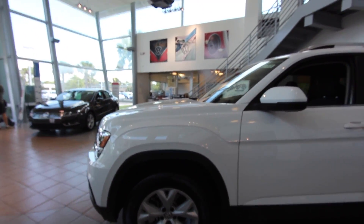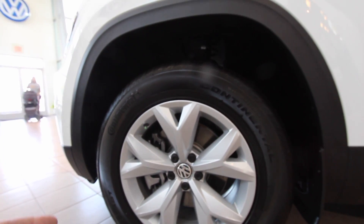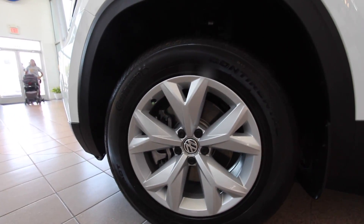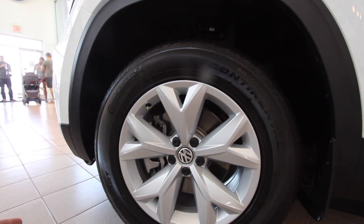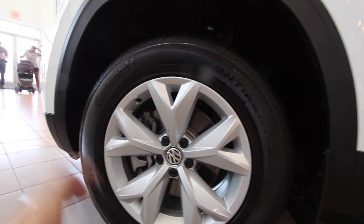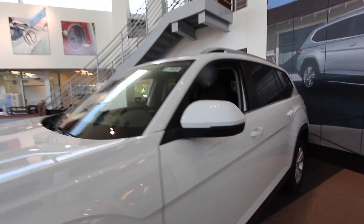You've got a 245/60 series tire on an 18-inch wheel with Continental tires — good-looking rims, very sporty. Volkswagen has taken the five-star design and given it a different look, which I like. There's a tiny little mud flap there — it's plastic, flows nicely with the fender flares going right around the car. LED lighting is all over the vehicle, nice and bright for lane changes day or night.